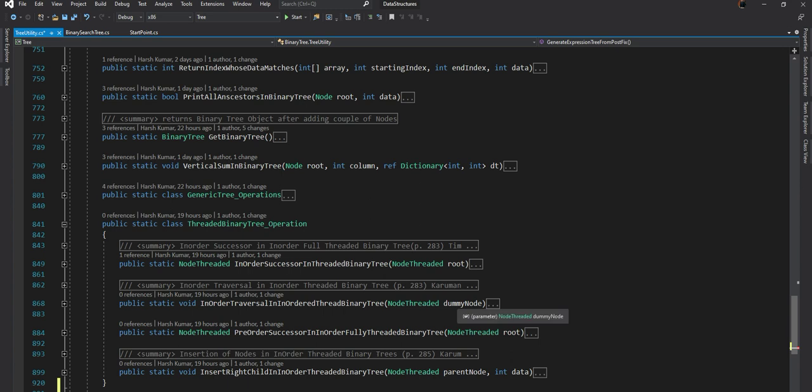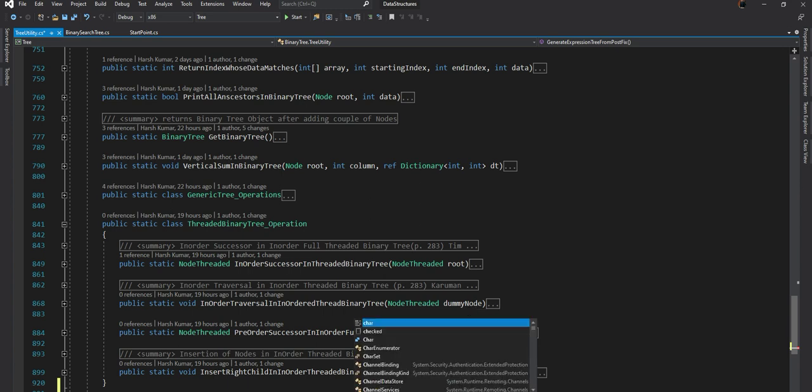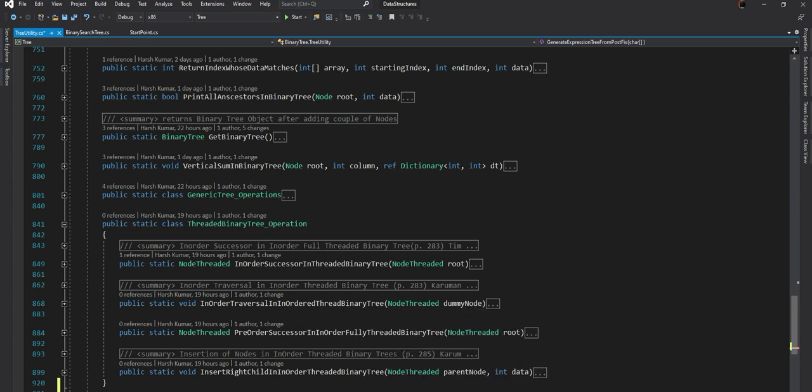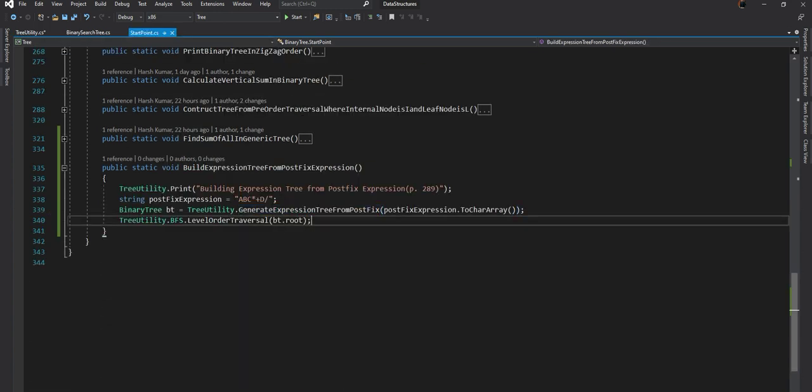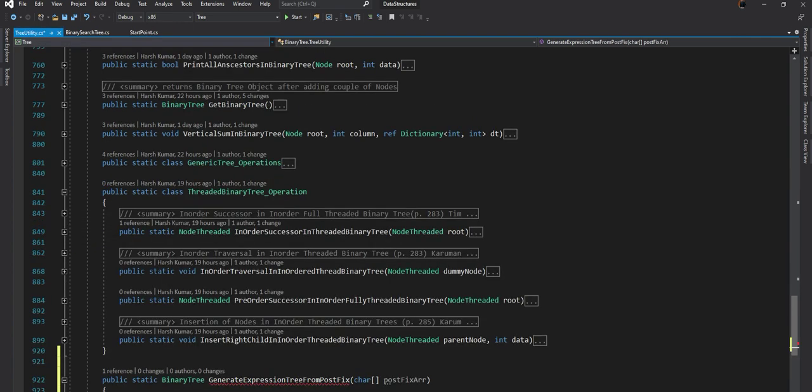We are just passing the character array. Let's call it postfix array. So that is what we are passing, and we need to return a binary tree as output.